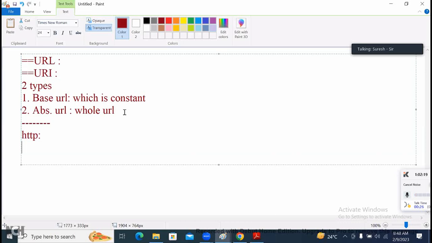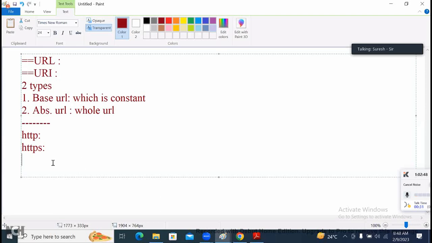Meaning of HTTP? Hypertext Transfer Protocol. Another one, HTTPS. Meaning of S? That S means secured, security.